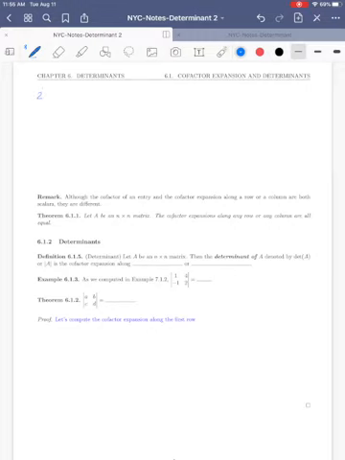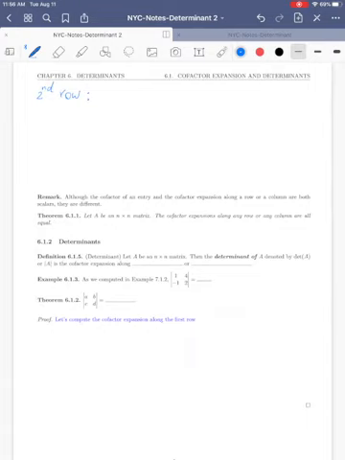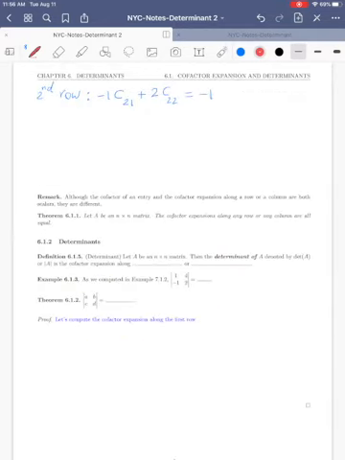Let's calculate along the second row. If you look at the second row, you have minus 1 and 2 as the entries. So minus 1 times C21, and we have 2 times C22. First, let's quickly find the sign of that negative 1 to the power i plus j. The first is always positive, the next one negative, the one below that negative, and this one positive. Since we're talking about the second row, we have negative and positive.